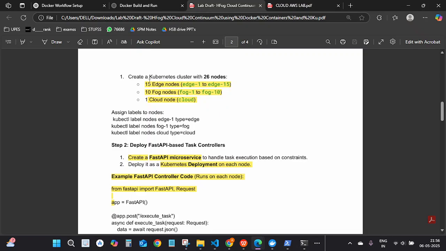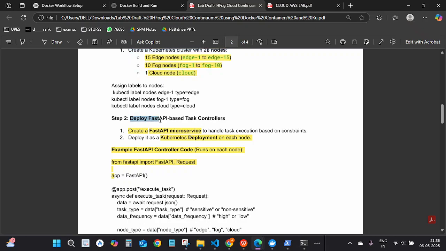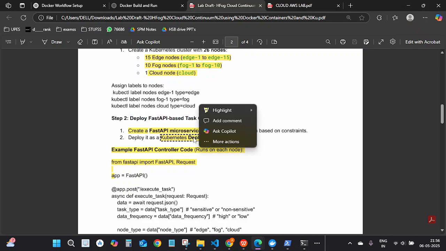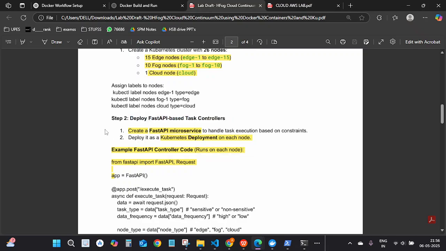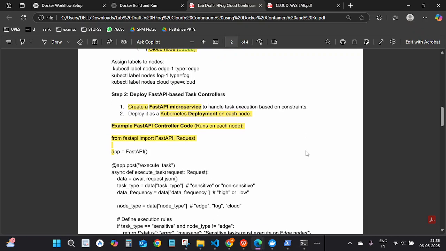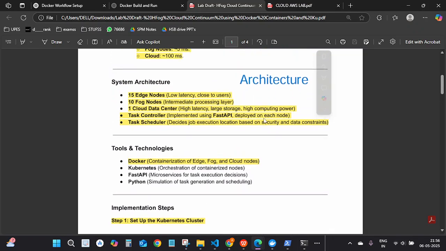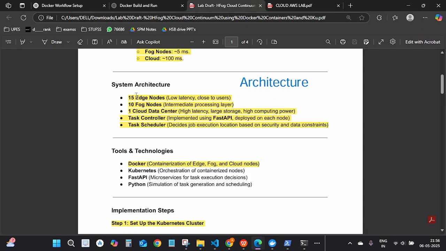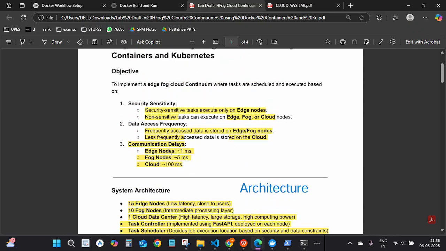After creating these 26 nodes, we have to deploy a FastAPI based task controller, a microservice which will handle the task execution based on the constraints. These constraints we have to follow.